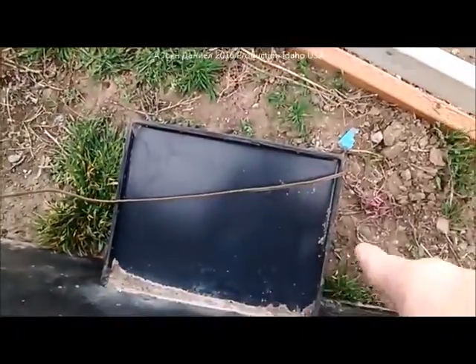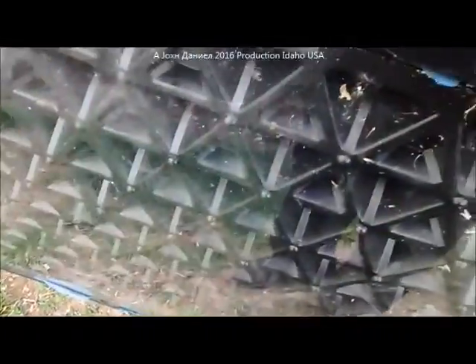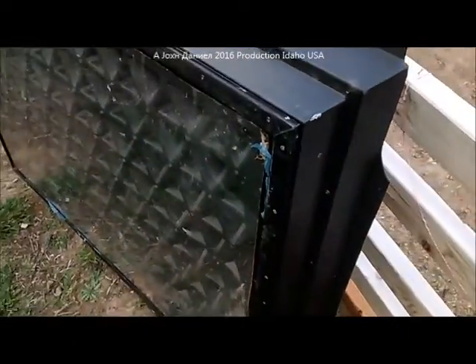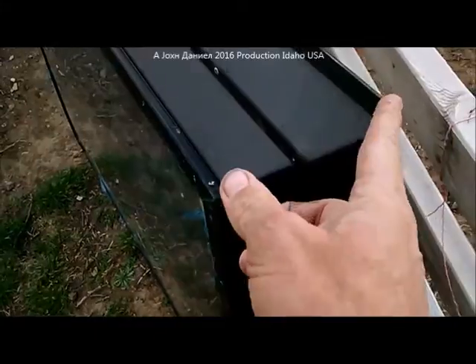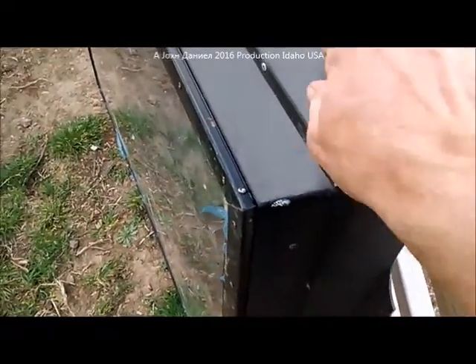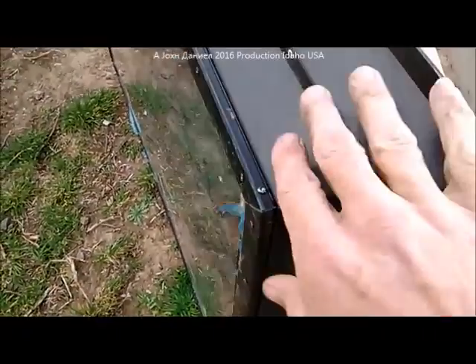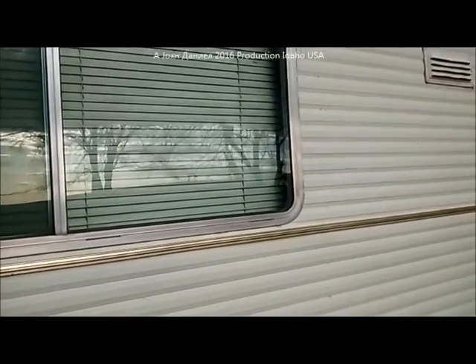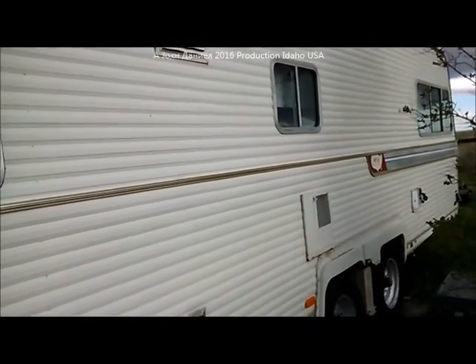It's made to go through a wall and it's a neat little unit. He had a receipt for it — was $84 back when he bought it seven years ago. When I got it, it already had this broken earpiece on it, but that doesn't matter to me because I'm actually going to take all this off and shorten it down, as I've got a different mounting procedure. It's going to go on this big trailer as a solar heater unit.